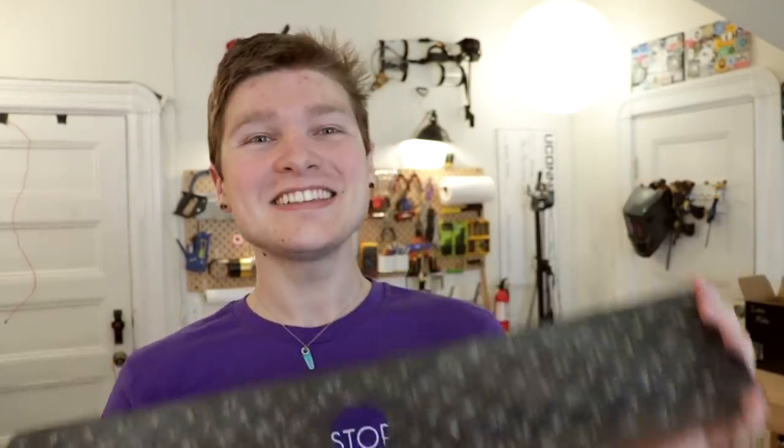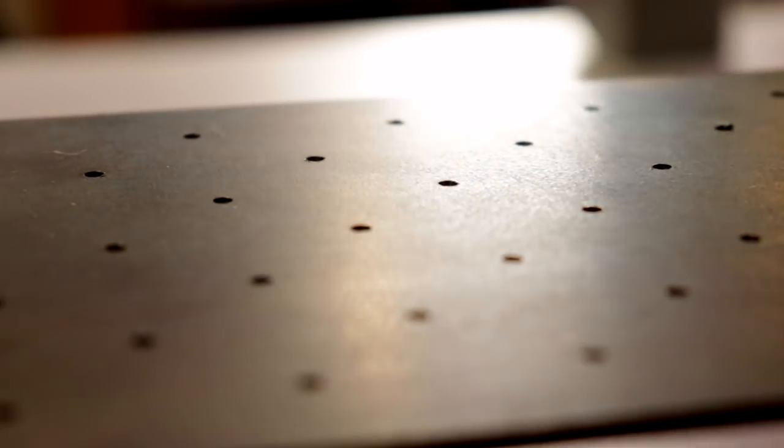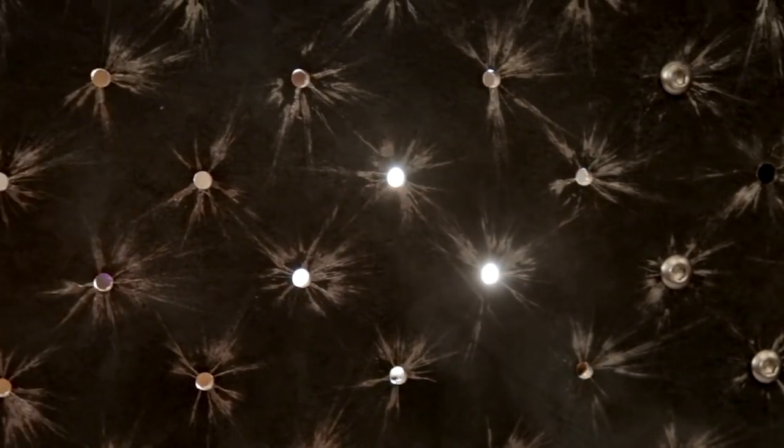Check this thing out — a little bit of an upgrade from that piece of fiberboard. This is a piece of eighth-inch laser-cut steel. A tell that it's laser cut is there are these little sparkles around each hole, which I can only assume is from the laser entering into the metal and little bits of hot metal skittering across the surface. Isn't that awesome? I got this made at Osh Cut. It was about a hundred bucks to get this piece cut out, and this solves a million different problems with the whole mounting situation.